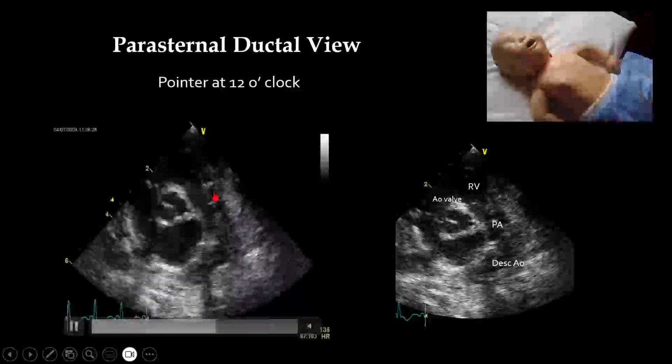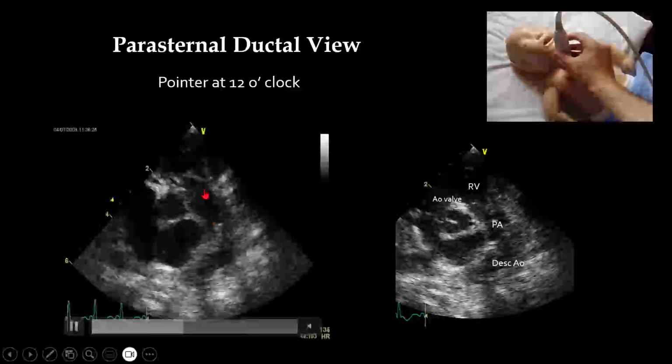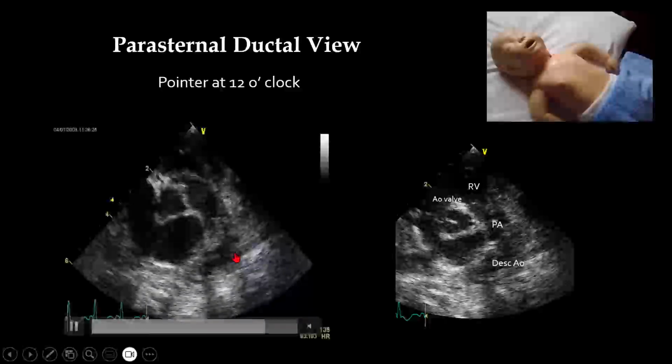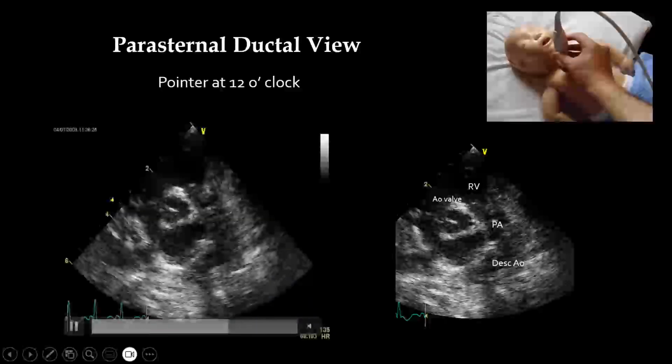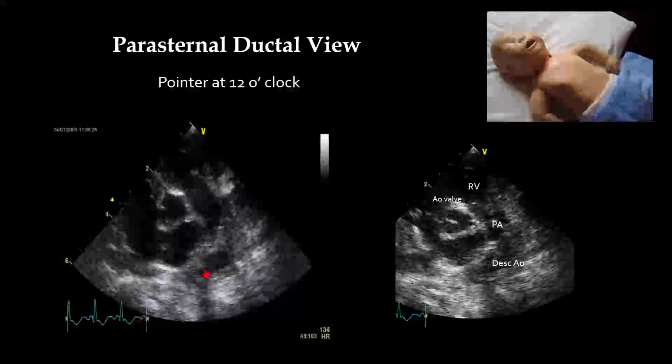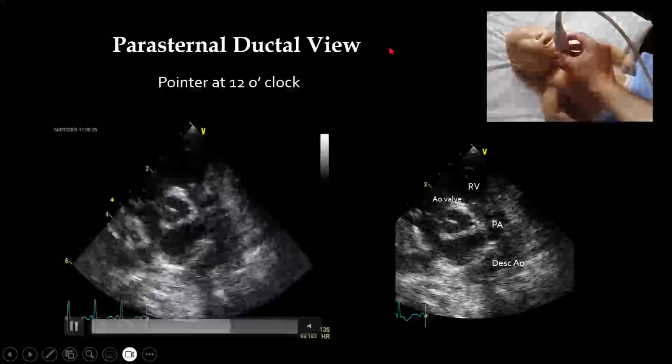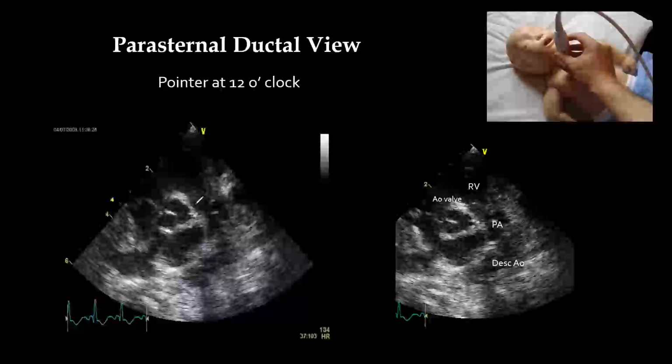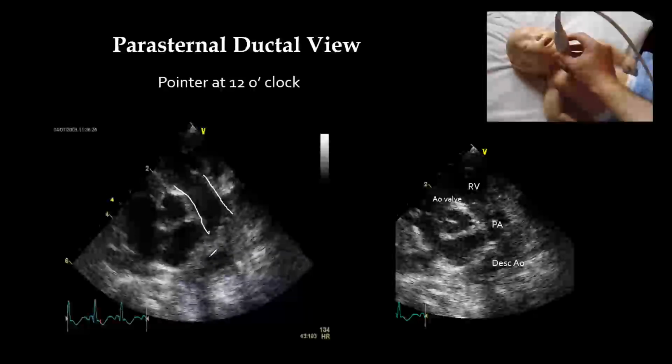So this is also known as the modified short axis view, in which we have the pulmonary artery and descending aorta, because PDA is a structure which is joining descending aorta to the pulmonary artery. And here you see this is a pulmonary artery and this is your descending aorta. If the PDA is there, the PDA will be a structure joining descending aorta and the pulmonary artery. So that's why we have to keep the probe on the left side so that we can see pulmonary artery and descending aorta both. And if there is a PDA, this is a structure.